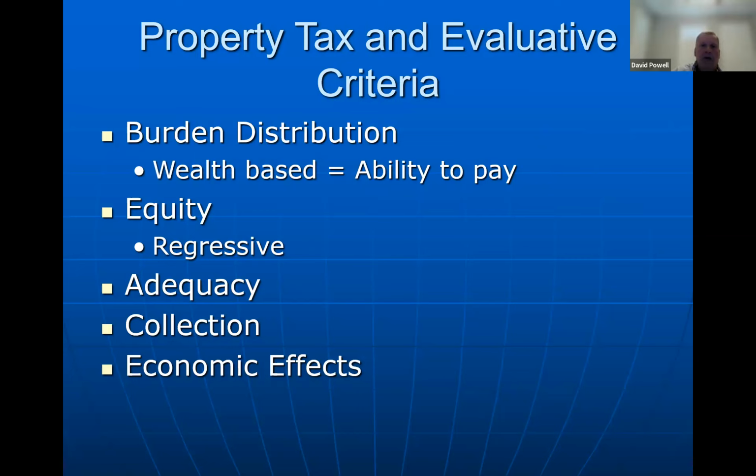As such, it does have the potential for being highly regressive and violate, as we talked about before, this principle of horizontal equity. Two similarly situated taxpayers are probably going to end up paying wildly different property tax bills because of when they purchased their homes. It is a very adequate and stable form of taxation, as we talked about before. That's why local governments tended to use it primarily in the past.